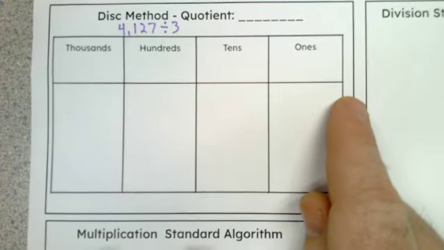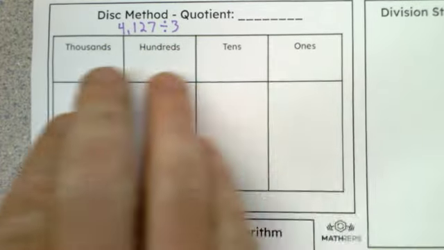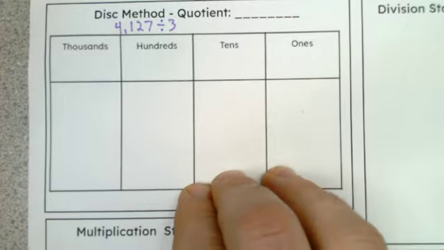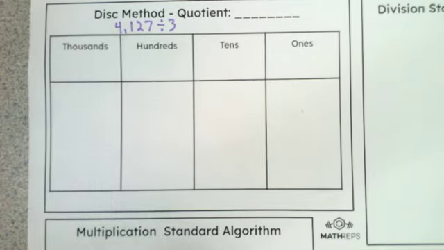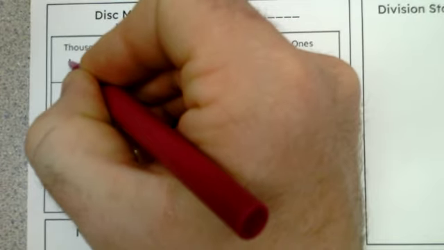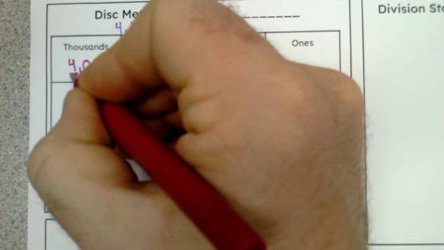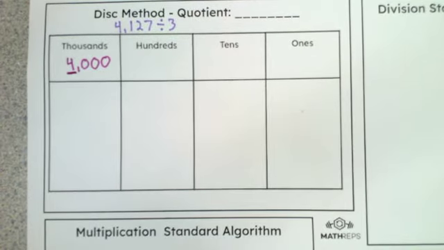3. So right now, the first thing I'm going to do is label my place value chart, and I'm going to do the appropriate division, okay? So I'm going to go ahead. How many thousands do I have? 4. I can either write it as just a 4, or I can write it like 4,000s, whatever's going to make more sense to you, but I have 4,000s, all right?